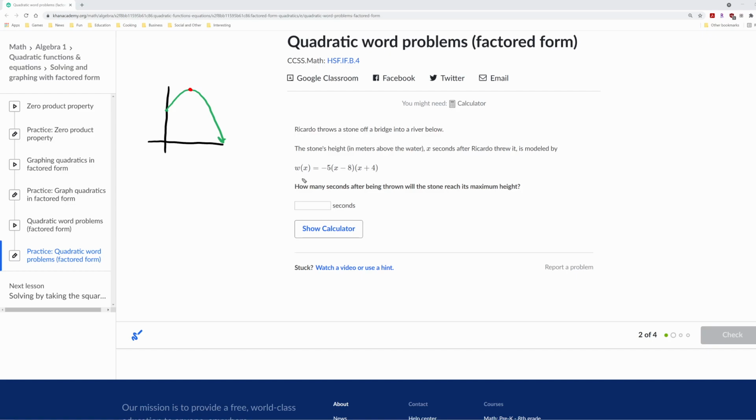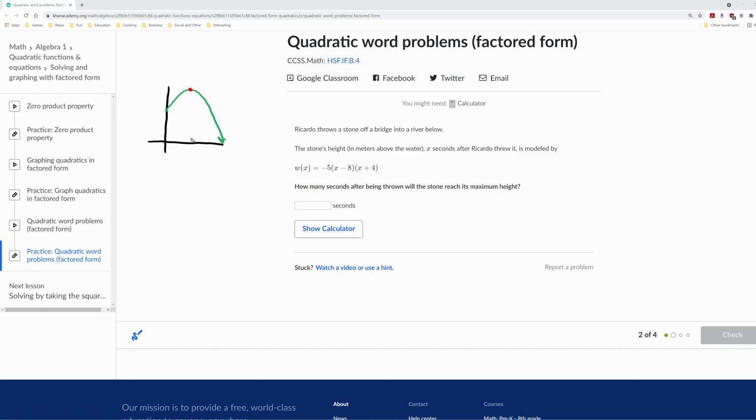If a parabola points down, and this one does because look at the number we're starting with, -5, and then we're going to have x times x is x squared, so it would be starting with -5x squared, so this parabola definitely points down. That means the vertex is going to be the highest point. Well, that's a maximum. So the first thing that you want to do in these word problems is just to ask yourself, what am I trying to find?